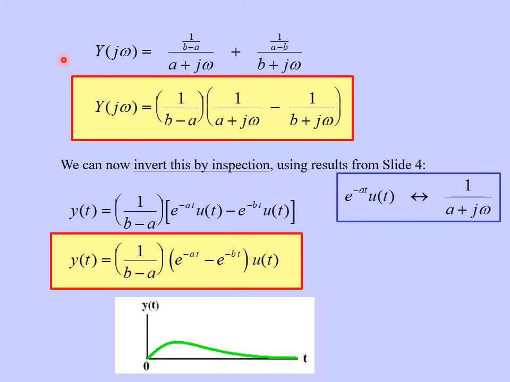Okay, so we're not done yet, obviously. Now we can go back and replace uppercase A with this coefficient here, which we determined, and here's our result for uppercase B. And again, both of these coefficients are equal to each other. They differ by a minus sign. So let's pull out 1 over (b minus a) from both of these terms. And we end up with 1 over (a plus j omega) minus 1 over (b plus j omega).